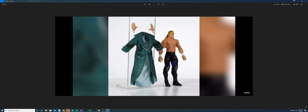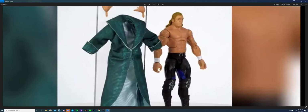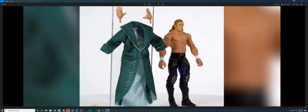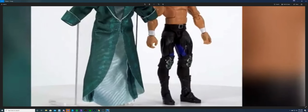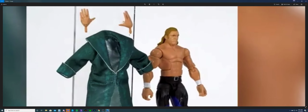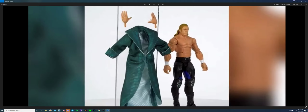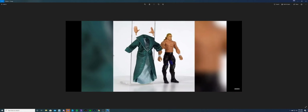Next up, we have Triple H. Now, this is a two-pack. I'll be showing these back-to-back, and these two go together. And Mattel knocked it out of the park with this. I'll talk about what I mean with that when I show you the next figure. But the Triple H, it's Hunter Hearst Helmsley, of course. Oh, no, it's Triple H. But like shortly after his change from Hunter Hearst Helmsley to Triple H, he's got his black attire, of course, with his knee pads, as you can see right there, that they nailed. Not much to say about his body. His face scan, from this angle, looks pretty good. It comes with an interchangeable pair of hands, yet again, and a cloak that he wore. Well, jacket, cloak, whatever you want to call it, he comes with it.